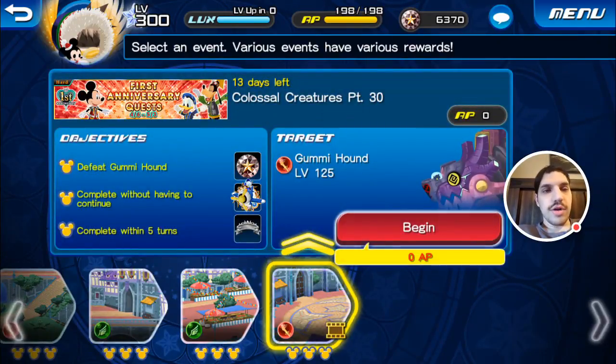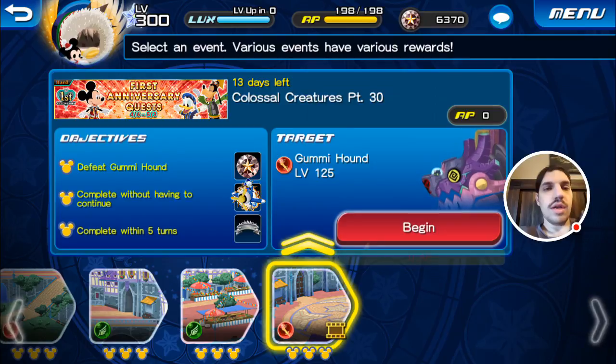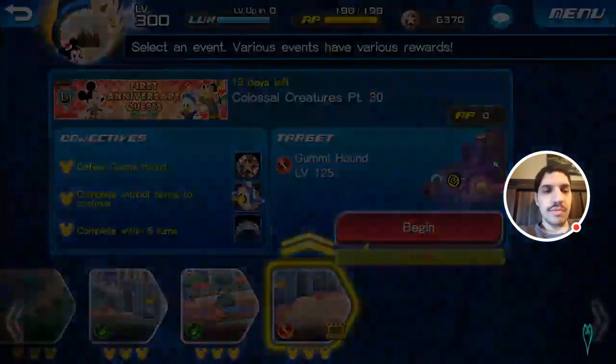Okay guys, part 30, this is the final one. We got the Gummy Hound back, level 125. We gotta defeat it, and you get 1,000 jewels. We would have to continue, you get a Dewey, and complete within 5 turns, you get a cool title. Let's go.